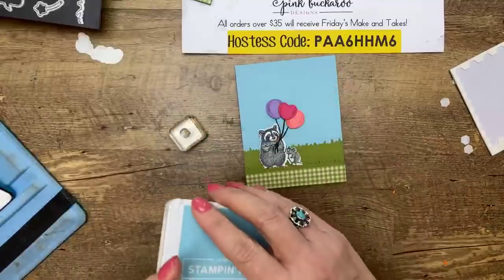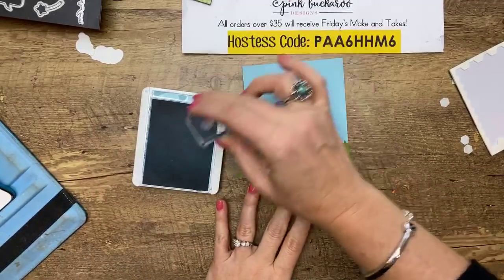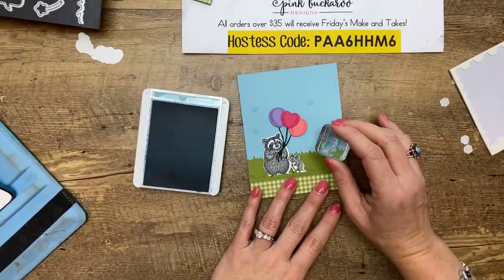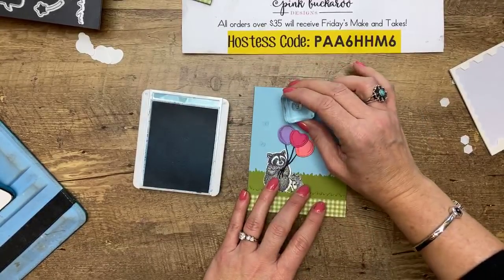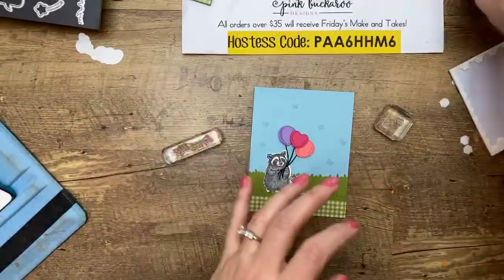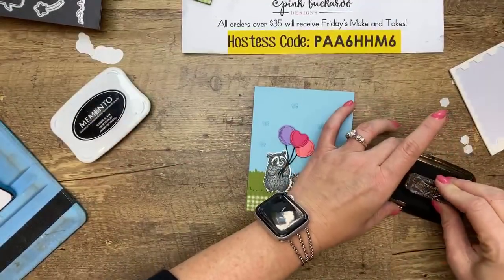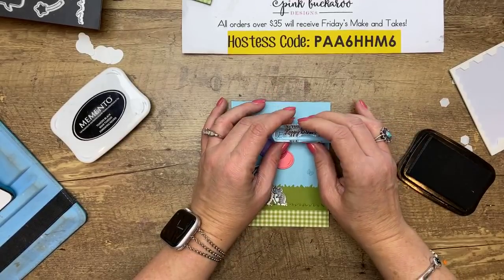Okay, now let's add some butterflies and then we're going to add some clouds. So a few butterflies in Balmy Blue. On my original card, I tried some in full strength and some stamped off and I didn't like that. So now they're all in full strength. And then we're going to get the happy birthday. We're going to bring back that black. Okay, and put that right there.